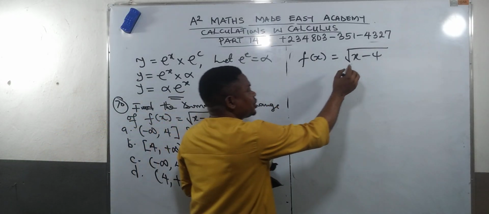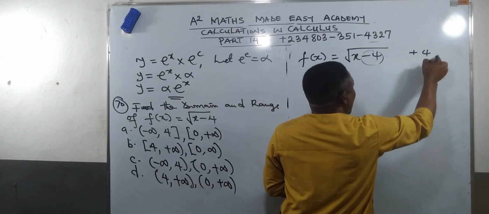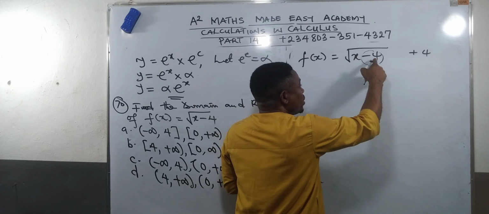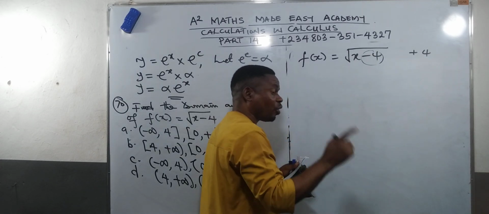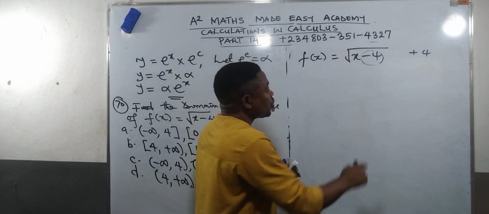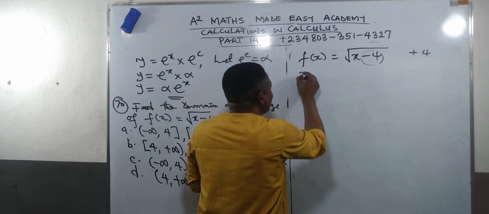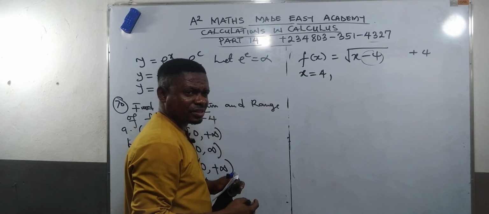Now what is this? Here it is minus 4. The conjugate of minus 4 should be plus 4. Are you with me now? That is the law. When x comes first, a number follows. Get the conjugate of that number. That is the starting point of the domain. So the conjugate of minus 4 is plus 4. So the value of the domain starts from 4.